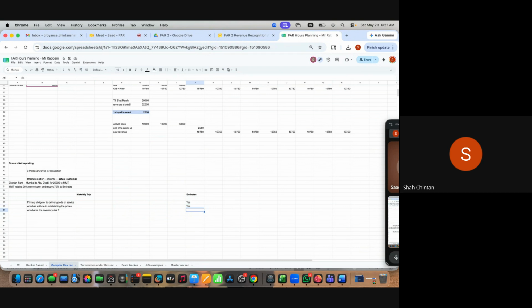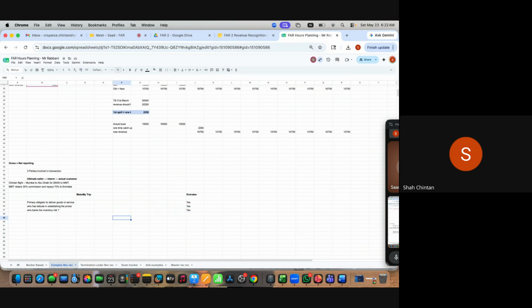Who bears the inventory risk? Now, generally in the airline industry, what happens? Any unsold tickets are carried forward to the next carrier. So generally all the unsold seats are borne by Emirates. Ultimately, Make My Trip or Go Ibibo is not going to take a risk that we are going to purchase all your seats first and then resell your seats. No, that is not going to happen. It may be possible that Make My Trip has initially taken 25 seats and is able to sell only 20. The 5 seats which are unsold will be carried forward to the next carrier. So the inventory risk also remains with Emirates.